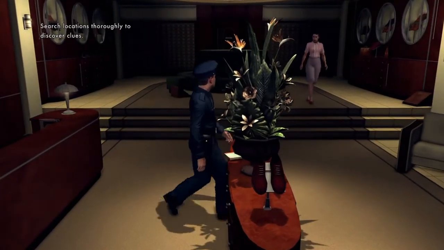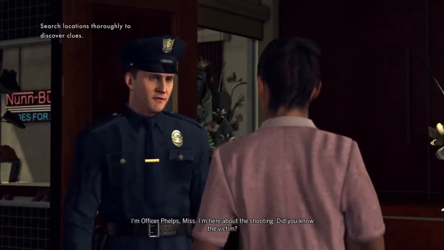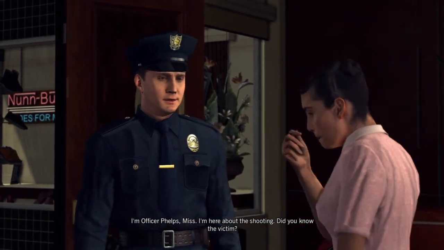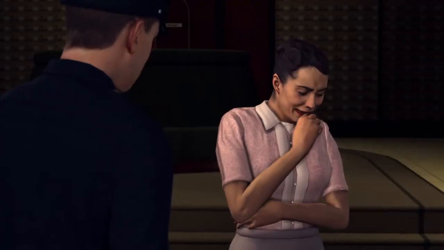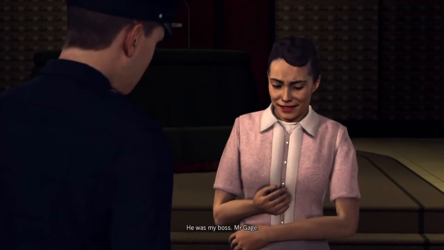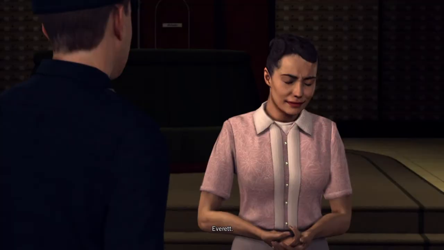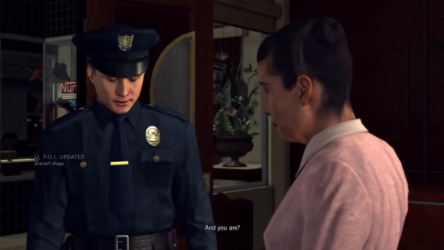and she's Miss Galetta. Can I help you, sir? I'm Officer Phelps, miss. I'm here about the shooting. Did you know the victim? He was my boss, Mr. Gage. Mr. Gage's first name? Everett. And you are? Galetta.